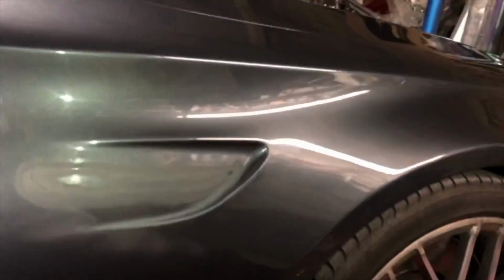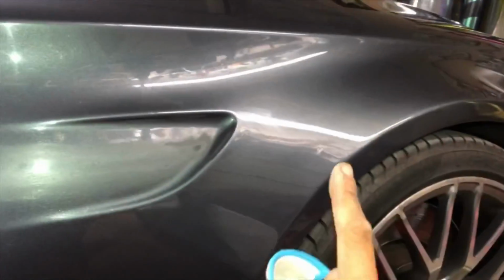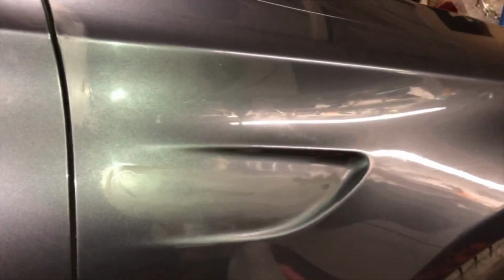So this side of the panel right here has the same issue because you can see all that chipping clear coat. And then here I have sanded it, but if you wet it, see it's barely onto the paint layer itself. So this whole fender actually is gonna need to be repainted. In the meantime, it'll look good for the wrap. That's just the nature of the beast. If the wrap sticks to the clear and the clear is not sticking to the paint strong enough, then you got a bad paint job.